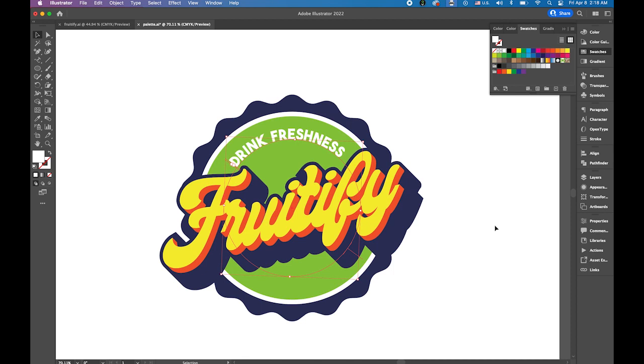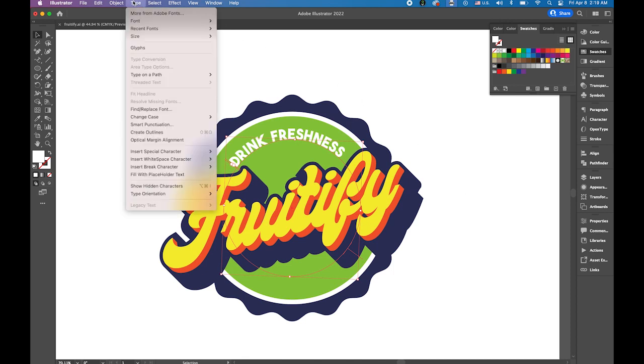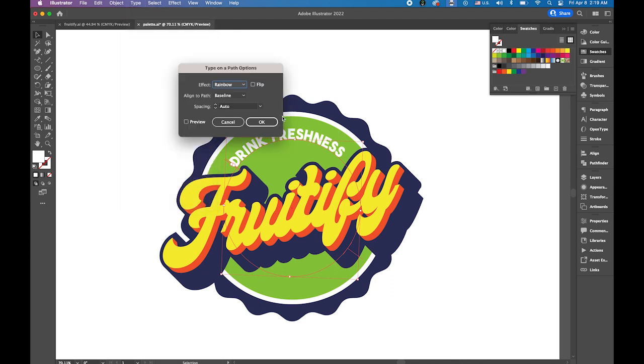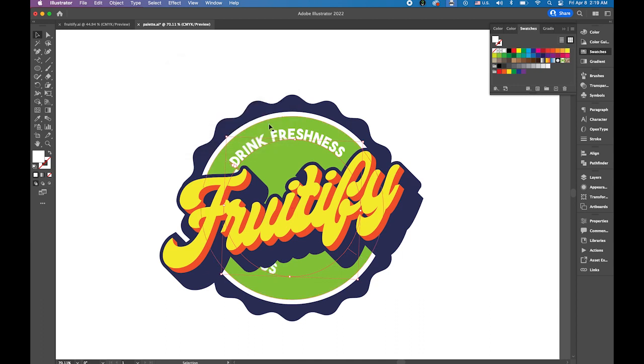Now go to the Type menu, Type on a Path, choose Type on a Path Options, check the Flip box, and OK. You see that? Let me rotate it. See? Like this.